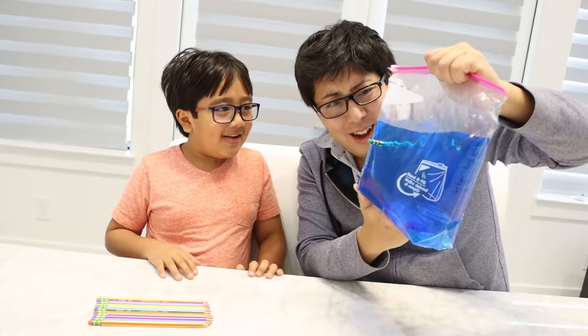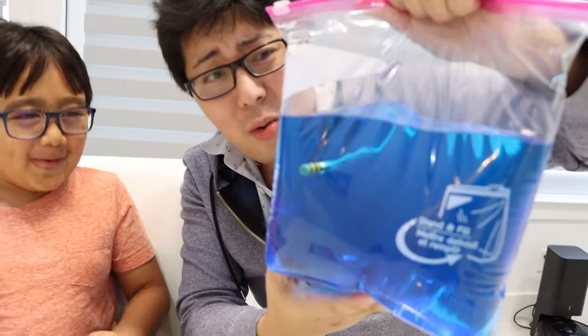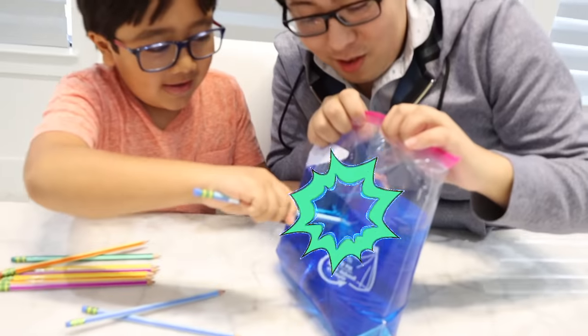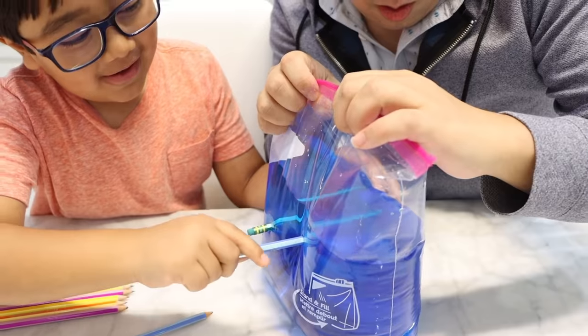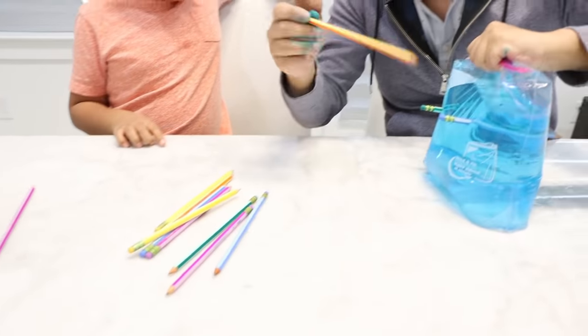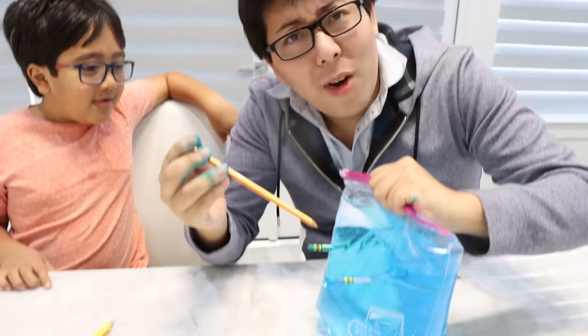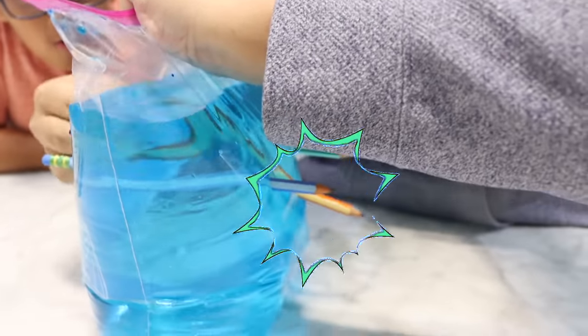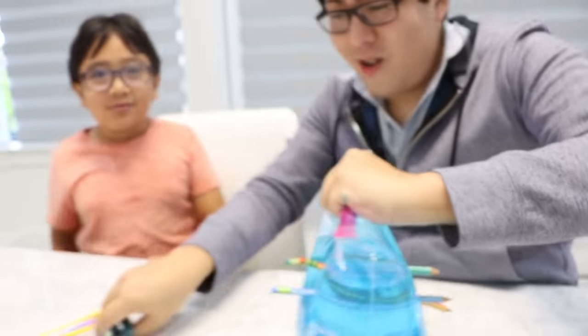What? Why is it like this? How's it working, Ryan? Whoa! Do more, Ryan. Okay, I'm gonna do a bunch of pencils. Cool. What about you try, Daddy? Ooh, can I do it? All right, let's see. I'm gonna do it at the angle. Does it work? Ooh. Cool. Whoa, it works! That's cool.